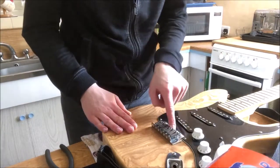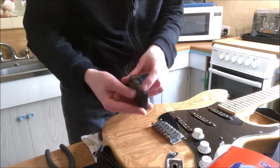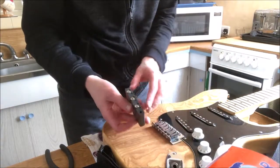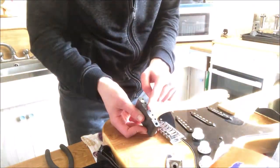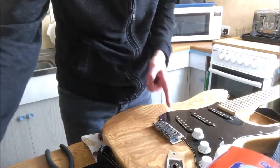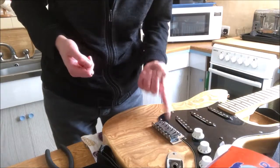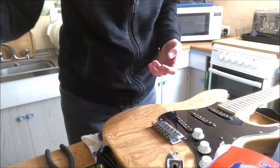Now, for swapping over the block, it's going this way, that's where the trem arm is, so it's lining up this side. 3 screws in the top, there's going to be 3 screws underneath these saddles. Now, this is already intonated and set up and it's playing quite nice. I don't want to be messing about with this too much because it's going to be a waste of time.